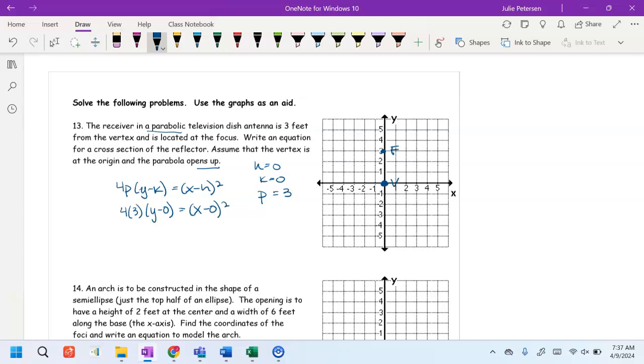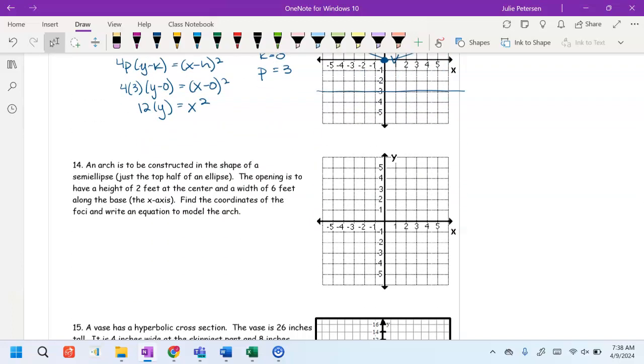We'll just clean this up. 12y equals x squared. Don't really need those parentheses, but they don't hurt either. You don't have to graph this one, but it's not bad practice. You put the directrix at y equals negative 3. And then since p is 3, that means the length of the latus rectum is 4 times that. It's 12 units long, which means we'd go 6 to the right and 6 to the left, and then connect our vertex.